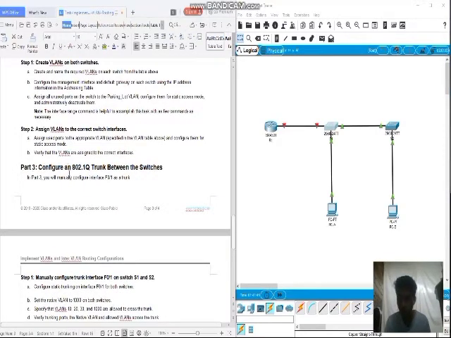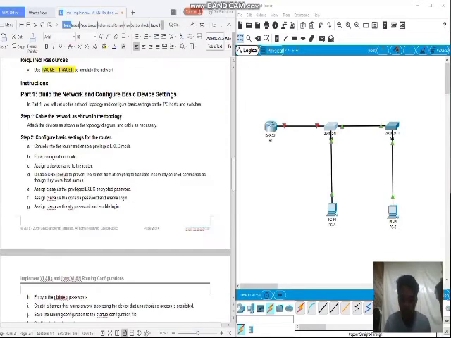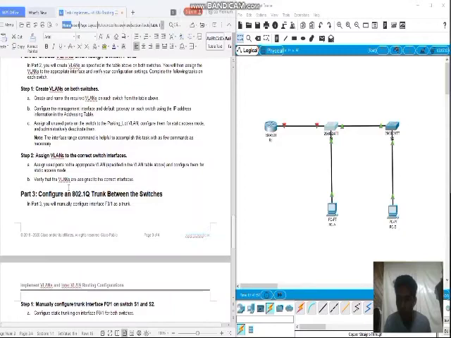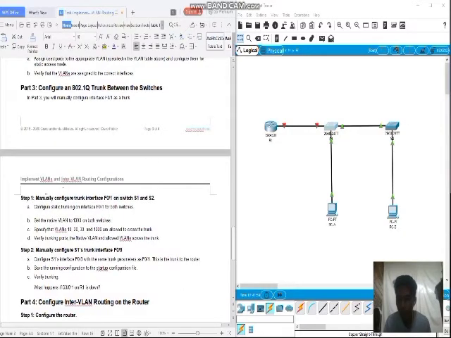Configure an 802.1Q trunk between the switches. In part 3, we manually configure trunk interface F0/1 on switch 1 and S2.